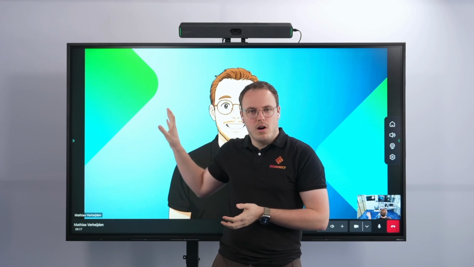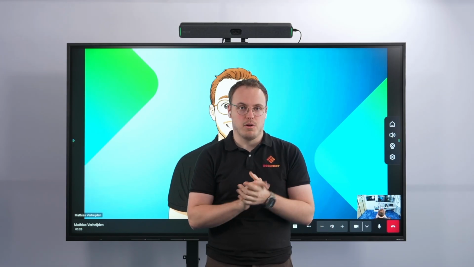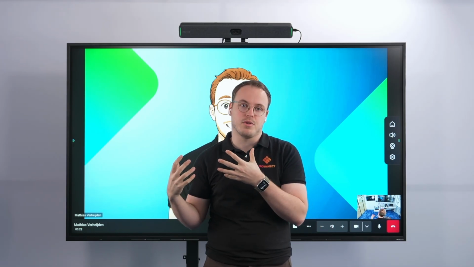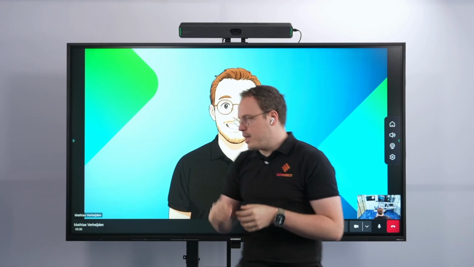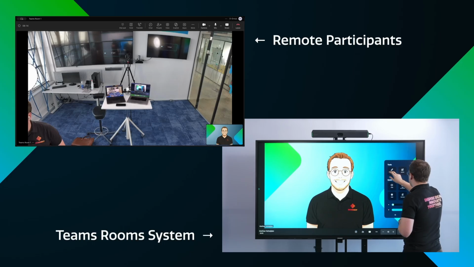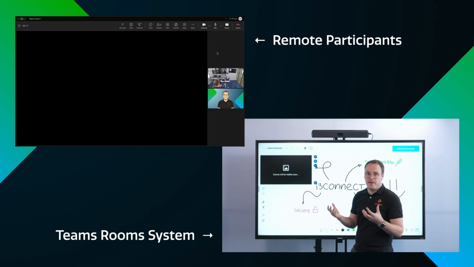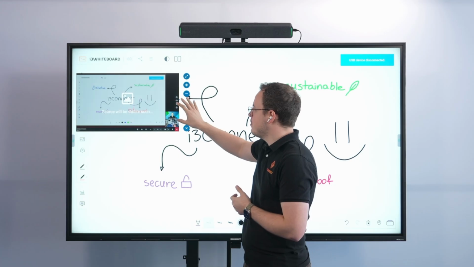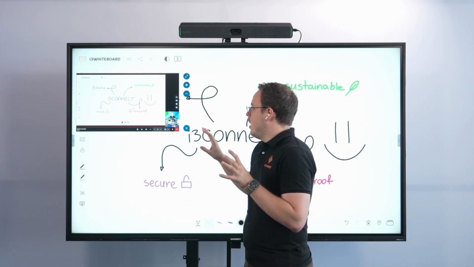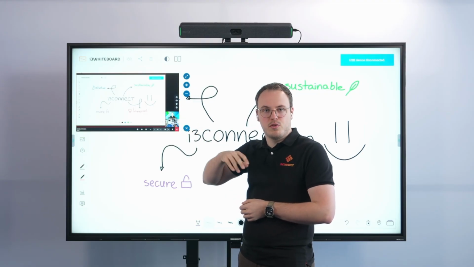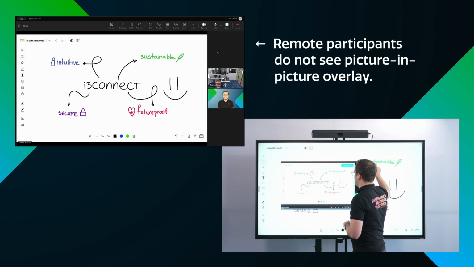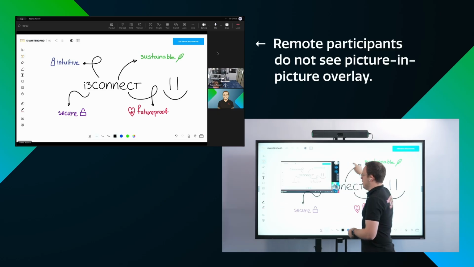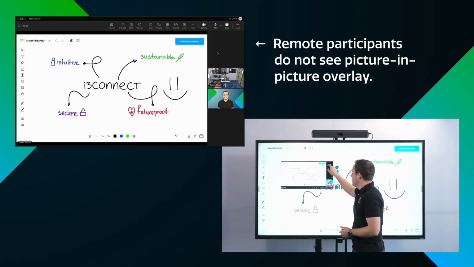Now, one other topic that we already saw a little bit of is, of course, the picture-in-picture mode, because now we saw how you can share a source from Studio automatically into the MTR, but we also want to see the faces from the people at home. So again, as before, let's quickly open the whiteboard together. Like this, it automatically starts sharing as it did before, but you see that the picture-in-picture mode is automatically open. Now, within this picture-in-picture, we see the Microsoft Teams Rooms interface, which we can, of course, drag around with the controls on the side. We can also resize it, make it very small, or make it very big, however we would like to use it.